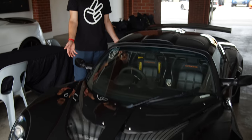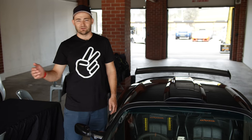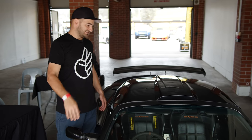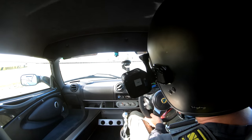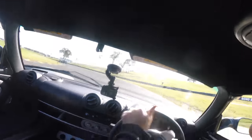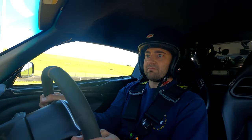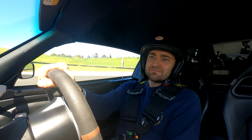A lot of the issues that we have with this car were to do with setup — adjustment, corner weighting, tyre selection, rake, all sorts of nerdy setup stuff, which we think has now been solved. There was definitely some confidence issues with me after I came off the track, but today the car should be set up and making enough power. Marty's main criticism, because he drove it, was just that it wasn't making enough power. It was steering from the back and on the straight it was slow.